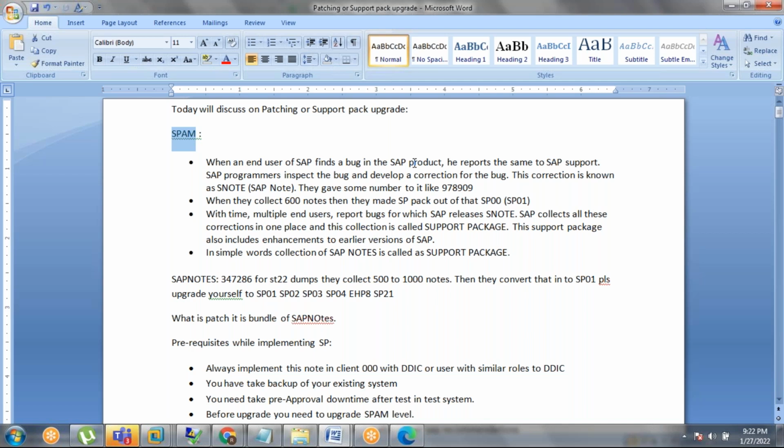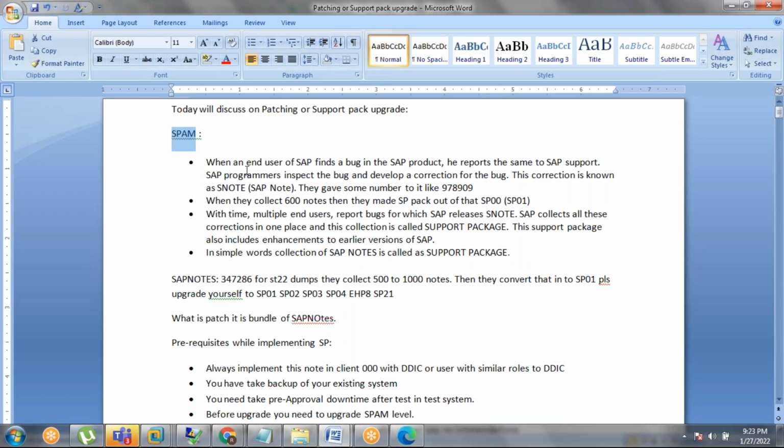These are the two ways to eradicate the normal issues faced by any functional consultant. Not specially SD or FI, any consultant who faces an issue. If it is possible for you, do it. Otherwise, give the issue to SAP. They will suggest the right thing. Because we are paying money to them, we need to take support from them whenever required.